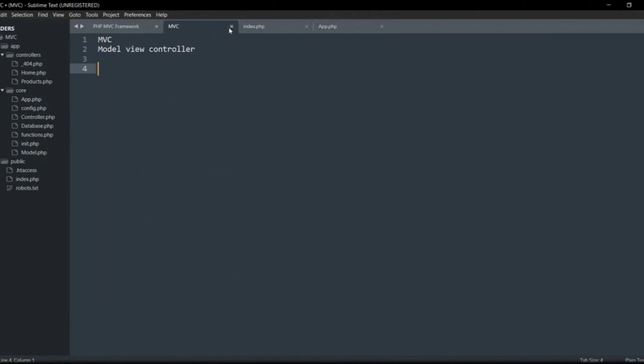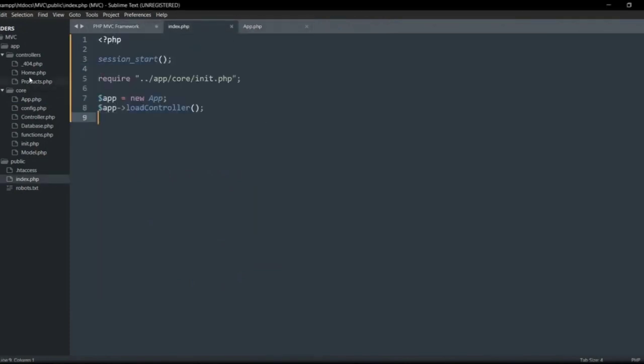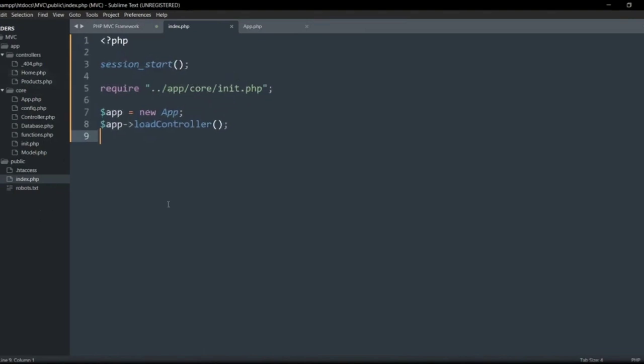So let's recap a little bit here on what's going on, just in case you've gotten a little bit lost. First of all, we've told the website, using the htaccess file, to only load the PHP file. Whatever URL we type, you just load this guy. Once we load this index page, we start our session. Then we require our initialization file, which actually loads everything in the core folder.